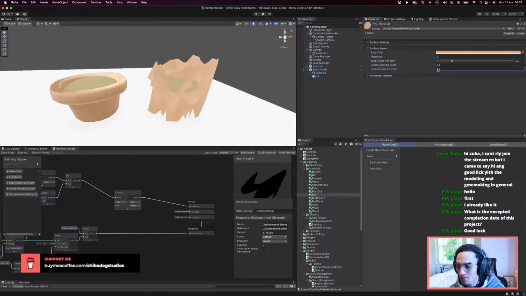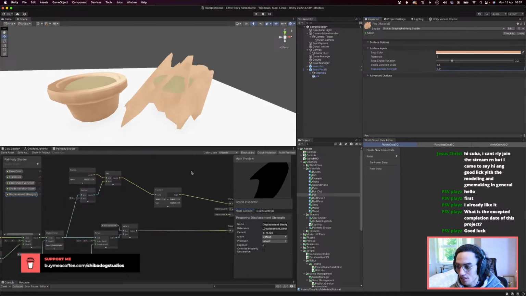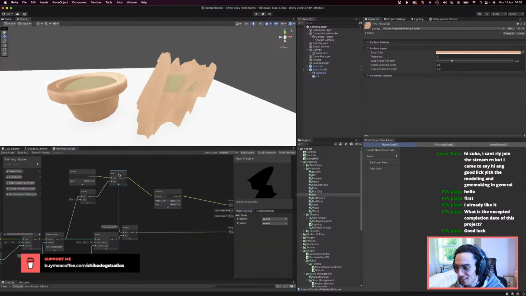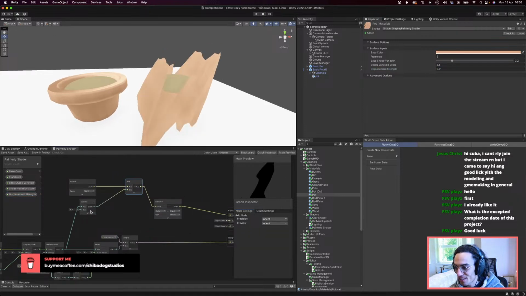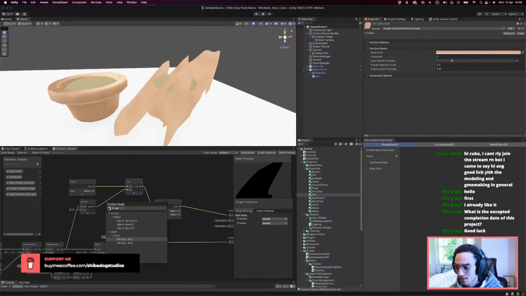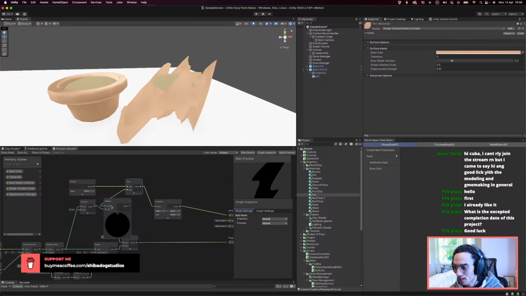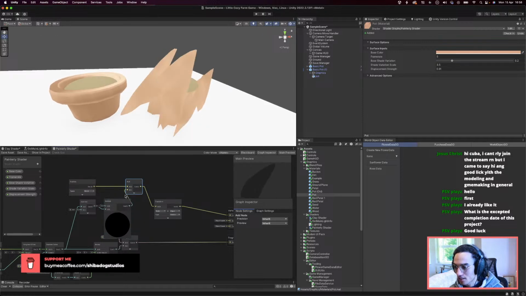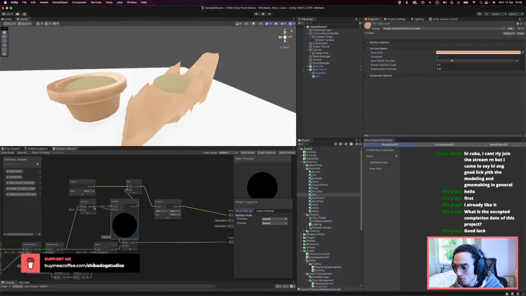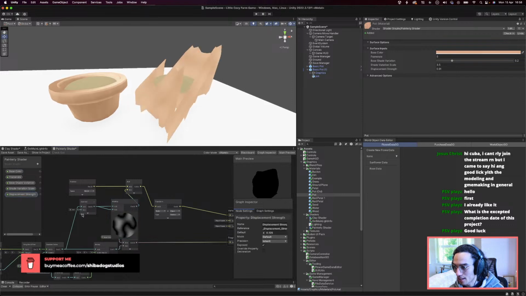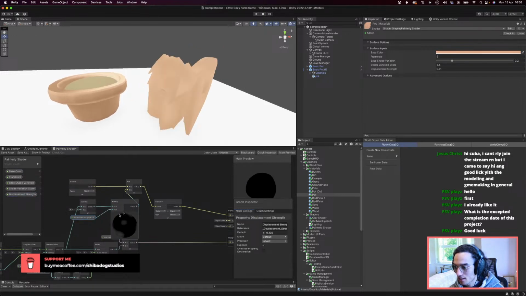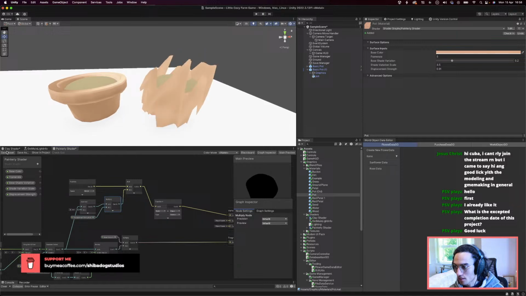Oh, the displacement strength just isn't doing anything because we haven't actually done it. Right. Grab ourselves a multiply. Probably want to put this into multiply A, not multiply B, and then I'll get my displacement strength, whack it in there. Save the asset. There we go.